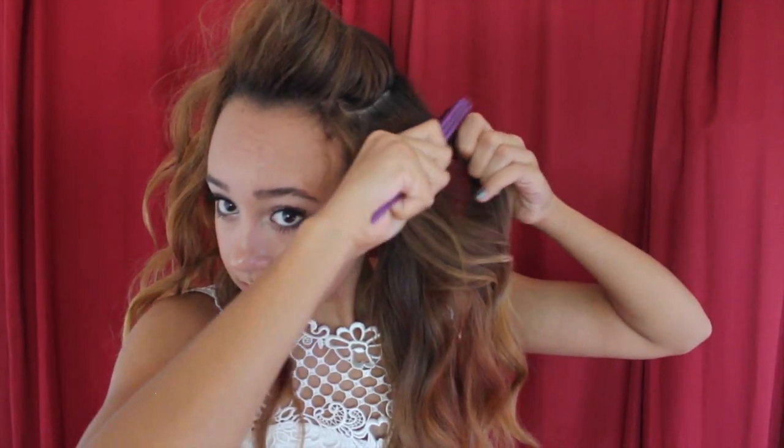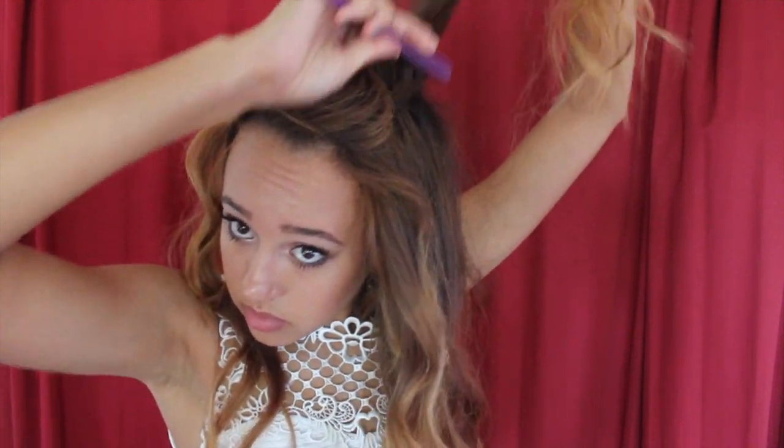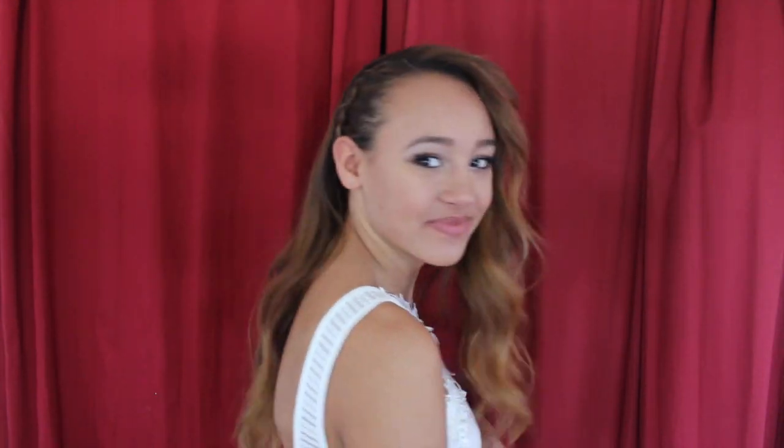I'm braiding all the way down to the very end. Now to secure this braid in place, I'm going to be finding a small section from behind the opposite ear and tying the braid to that section with a small elastic. This just keeps the braid out and away from your face. Once you secure it, you can leave your hair as it is or you can add a little bit of extra volume, which is what I like to do — I just teased up my hair just a little bit. Once you get it the way that you like, make sure you add hairspray. It will last you the entire night and I think it looks so cute.